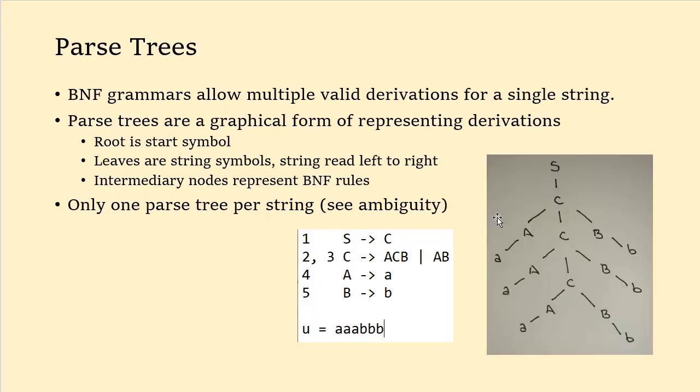So what we talked about when we did derivations is you can have many derivations for a single string. That's common. But what the parse tree does, since it represents basically all of the steps of the derivation in one graphical image, it kind of takes sequence out of the picture. And if your BNF grammar is well formed, is well designed, you will have only one parse tree. So instead of having a bunch of different ways to derive the string, we only have one way to represent the string in a parse tree.